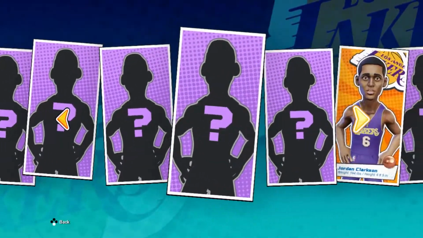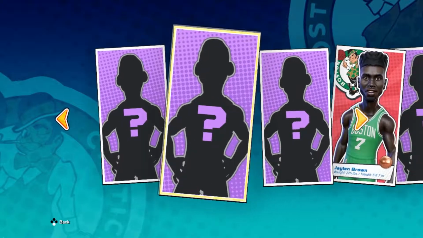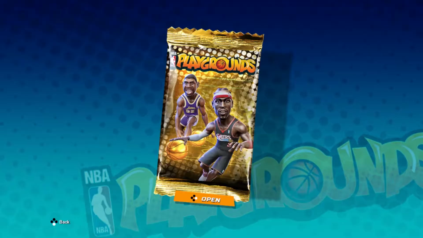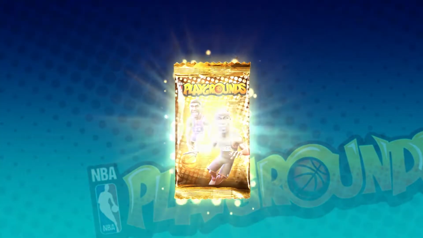One of the good things right off the bat is these packs. You get a random assortment of 5 players in each pack. There are regular packs and then there are gold packs. Gold packs give you a better chance of getting a legendary player, which you can see here. I actually was able to get LeBron James in my very first gold pack.